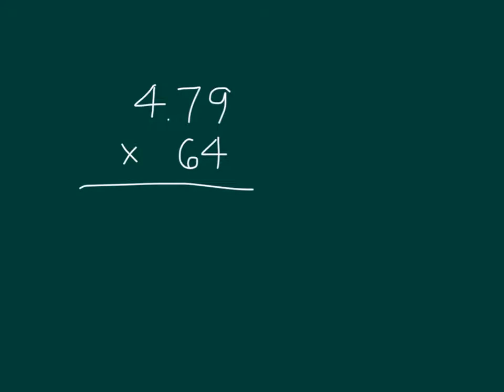Let's take a look at another problem, 4.79 times 64. As we're really looking through this, what we should be doing is just look at this here and say, hey, that's 479 hundredths and this is 64. Let me just work out my multiplication first, ignoring that decimal point, and then I will come back to it, remembering that it's hundredths to be able to place my decimal point. 4.79 times 64, that would be 5 times 60 for my estimate, which is 300. That helps me place my decimal point as well.